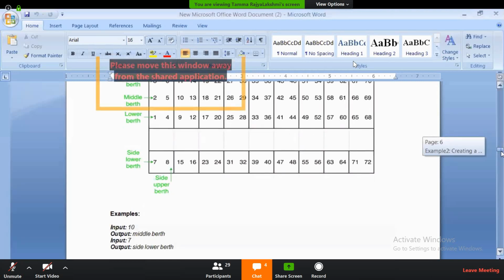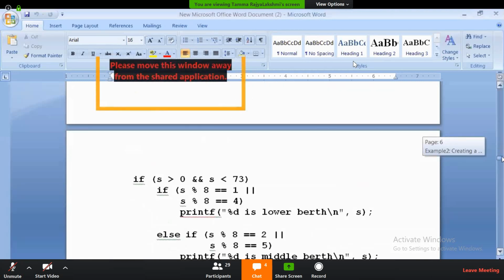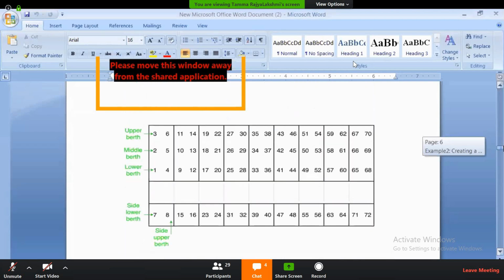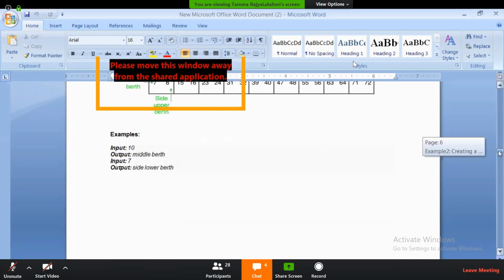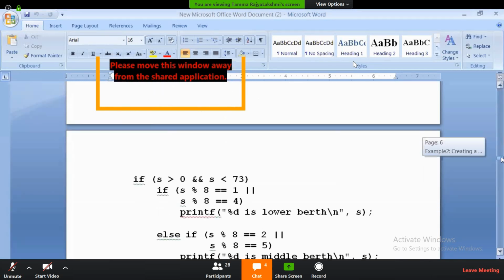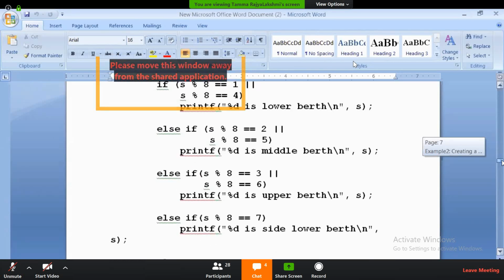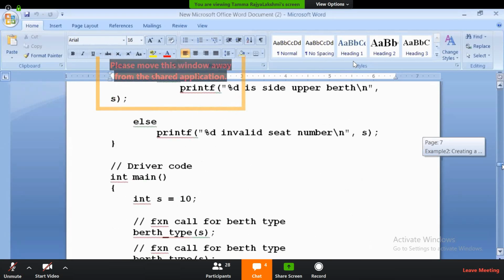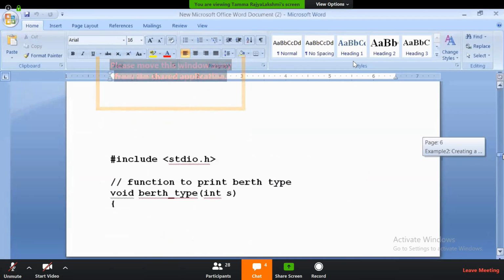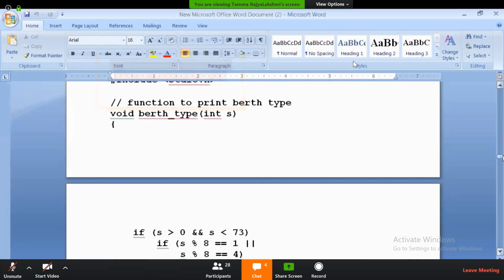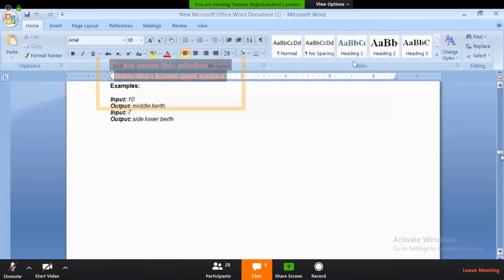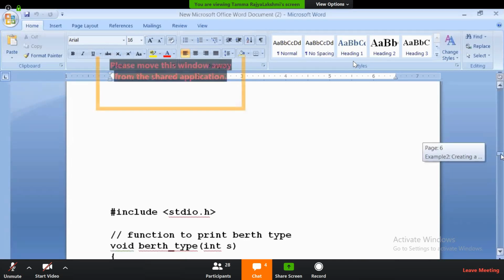So please look at the code. The simple thing here is by using just an if else if ladder. We are using the if else if ladder to solve that problem. I am using the function concept, which we will see further later. For now we look at the code logic.